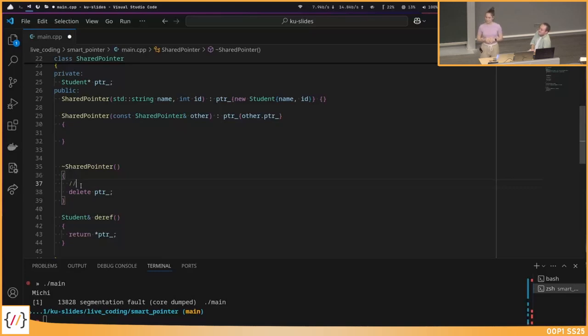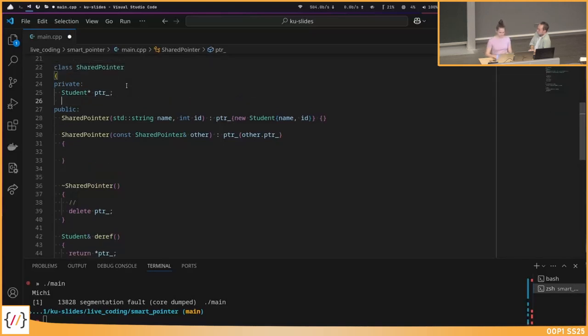I think we should initialize a ref counter for the shared pointer, and when the ref counter reaches 0, then the destructor will be triggered. Okay, so we saw this with the shared pointer from the library. It somehow has a reference counter. And we need something like this as well, so that we can count how many shared pointers are referencing our object. So let's create some integer reference count.